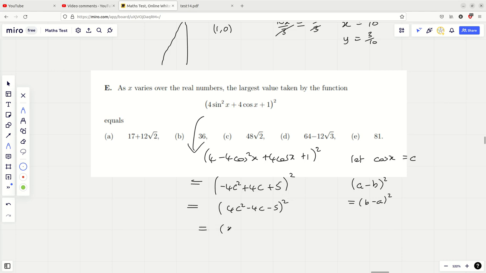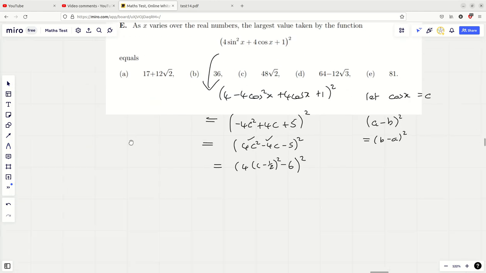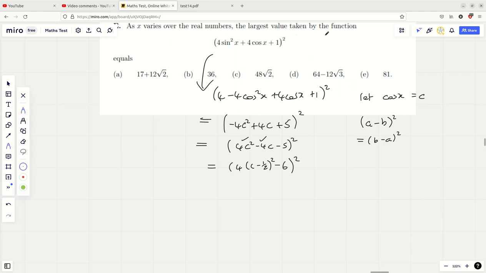Complete the square. I did this really casually in my head, but be careful. That's going to give me c squared minus c plus a quarter. Times it all by 4. I'm going to get 4c squared minus 4c plus 1. And I need to get to minus 5, so it's going to be minus 6, all squared. Okay, I'm now going to change it back to make it more of a maximum rather than a minimum, because this has a minimum, and I'm just going to work it back to make sure it's got a maximum.